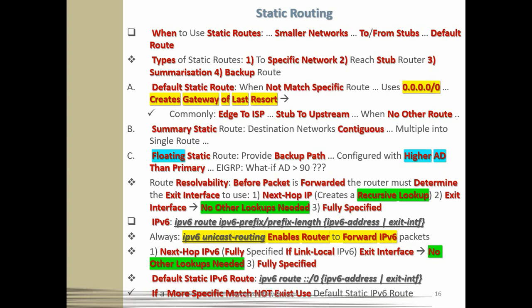The third use case that we have is a very important one. This is known as the default route. A single default route represents a path to any network not found in the routing table.